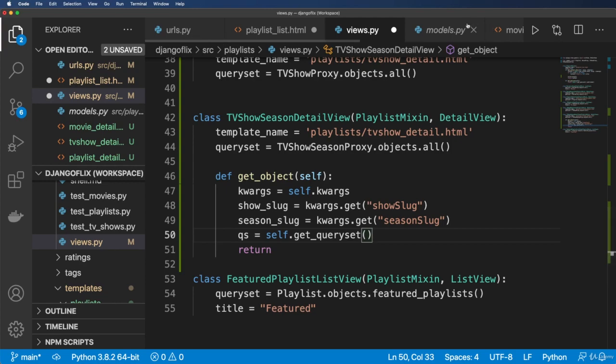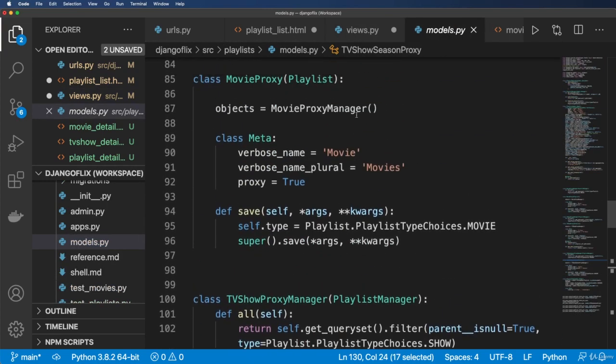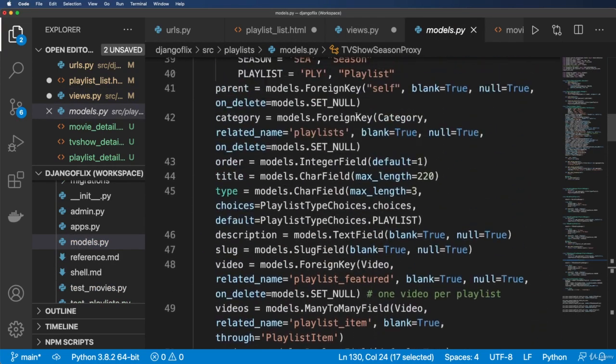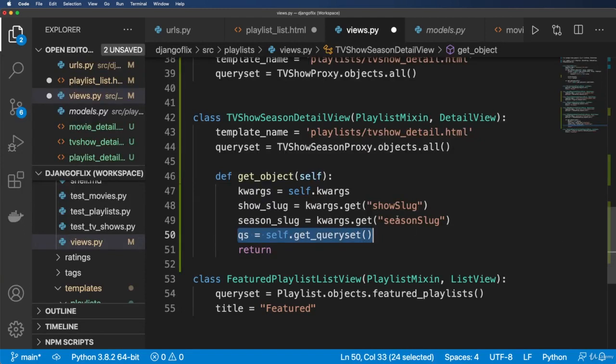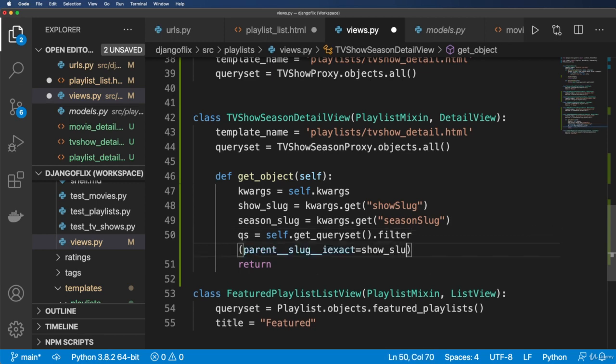Okay, so the show slug is the parent playlist. So going back into our default playlist model, we're going to have to scroll all the way up and see that it says parent, right? So the first queryset item that we need to do on any of our playlists, but specifically this one, is to filter parent__slug__iexact equals show_slug.